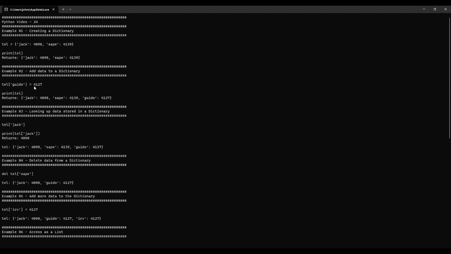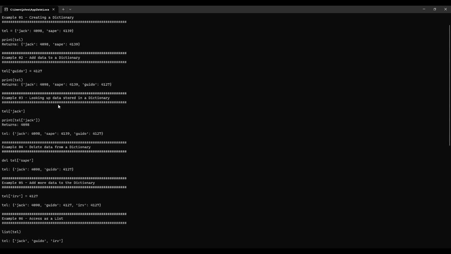And this is equal to 4127, which will be the value of the key value pair. Okay, and this is how you create it. See the little blocky things. You have to use the exact character, otherwise it's not going to work. And then we go check, and sure enough, Guido's at the end.